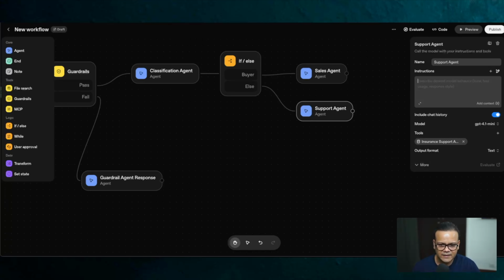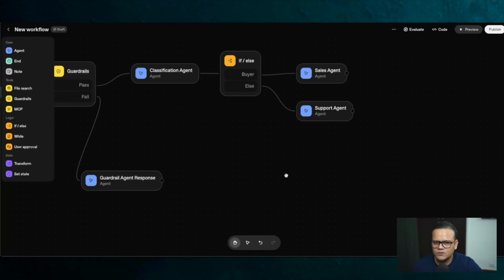And then we just need to put a prompt in there. So: you are a customer support representative for Insurance Go. Use file search tools, this tool, to search internal documents and respond to the incoming message in a friendly tone. Got it? Okay. Is there anything that I need to change? Oh, no, not really. All right.